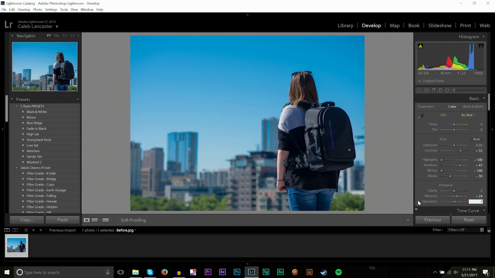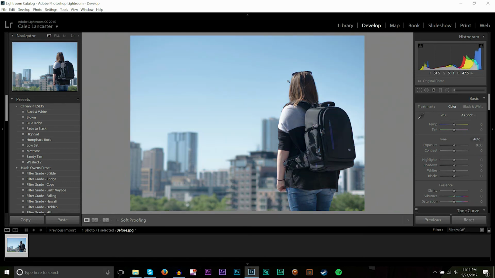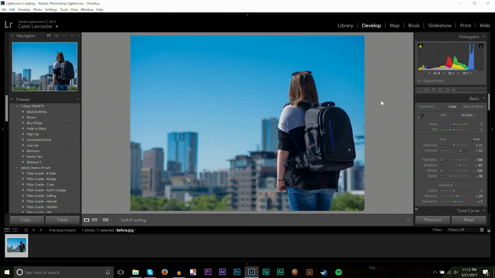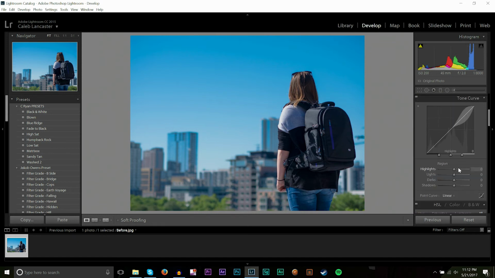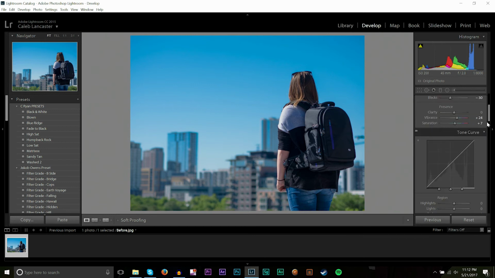If I reset the image, we can already see that we have a way better image just with some simple color correction. Looks awesome. Honestly, I'm a huge fan of this already. So if we go down, we have the tone curve, and if you're wanting to get more precise with this, which I'm gonna do, you can definitely use this, but you can call it quits here and be like, all right, we're good. So for simple color correction, this is good. For more advanced stuff, the tone curve's awesome.